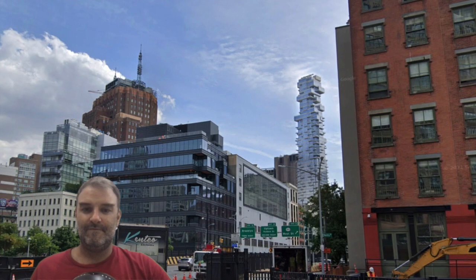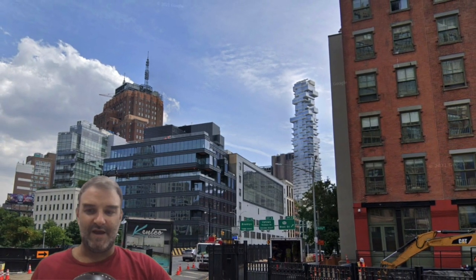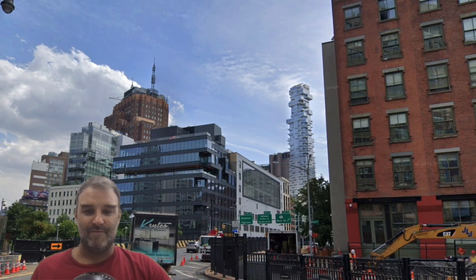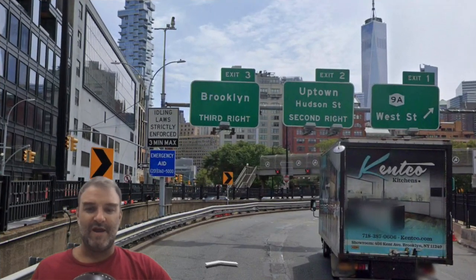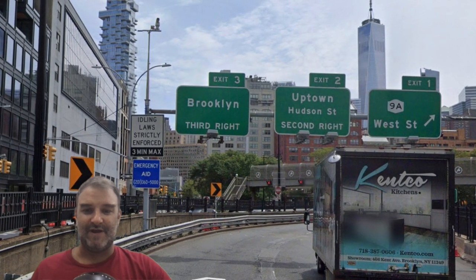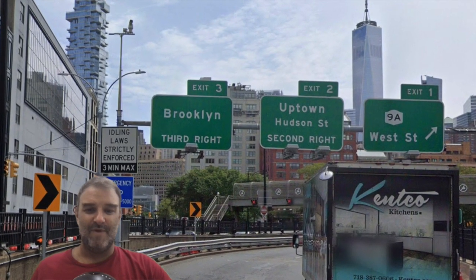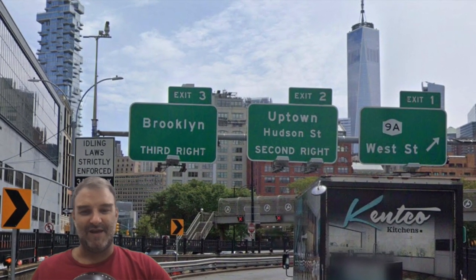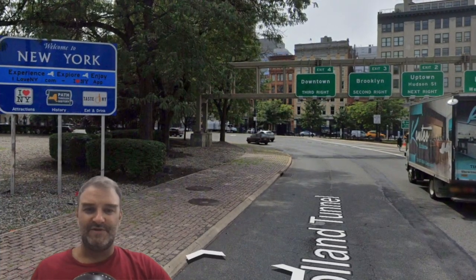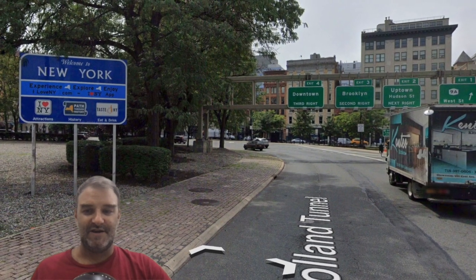Here we go toward the tunnel. Now we enter into the Holland Tunnel — this carriageway is two lanes with a double yellow line because you are not supposed to change lanes once you're in the Holland Tunnel. And we exit, and we are in New York City, right in the heart of Manhattan. Pretty cool exit here. We've got a few exits on the very short stub of I-78 within Manhattan. These are numerical exit numbers because there's not three miles of I-78 in Manhattan — there's less than a mile. We do get a welcome to New York sign, and that is New York State.